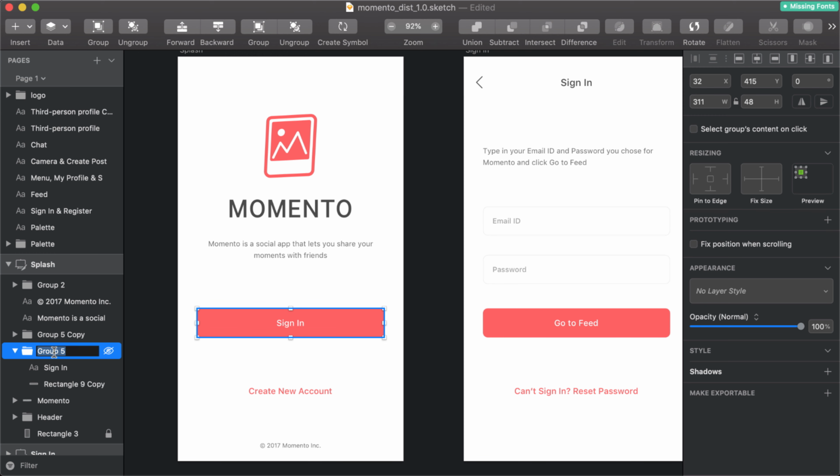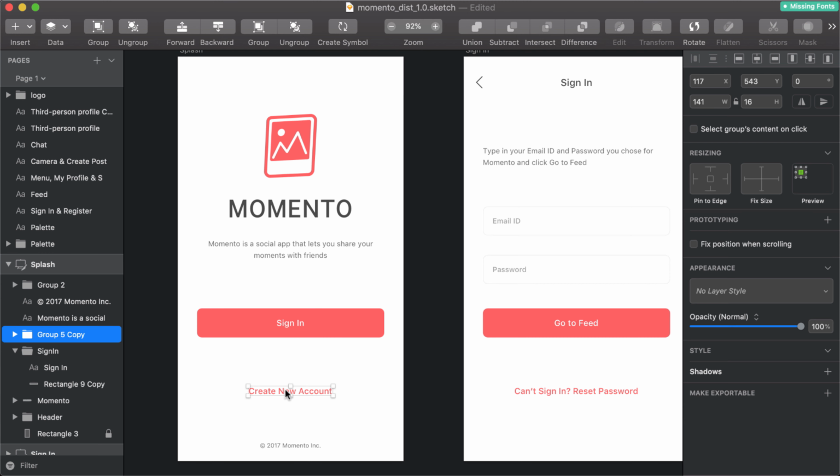It'd be nice to rename it, because when you import it into Supernova, it'll have a recognizable name. When we convert it to a button, it'll use the name that we give it here in Sketch. And when we export it to a development environment, it'll use that name and apply some kind of naming convention for the environment you're exporting to. So if it's an Xcode project, it'll name the button Sign In Button. So let's just call this Sign In.